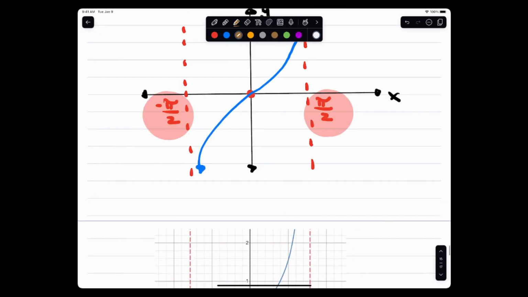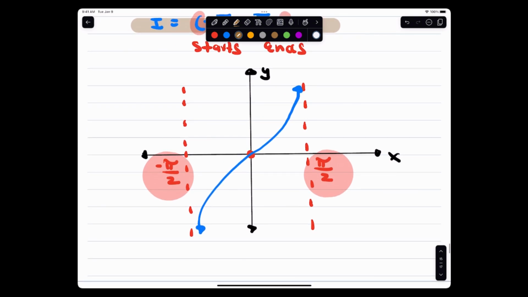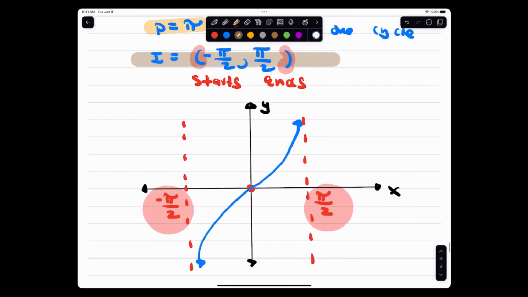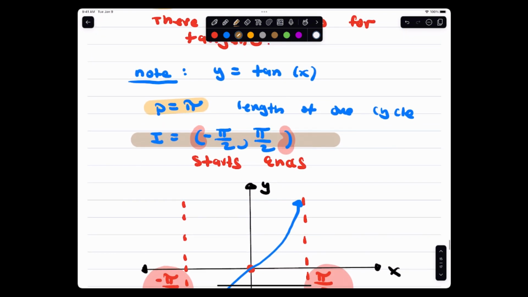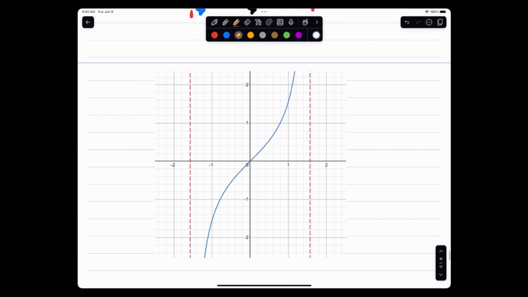Okay, and that's my sketch that I showed you guys here. You say, oh, there's your sketch. Never guessed my parents are artists. And, you know, this is the period. You say, what do you mean by period? This is the length of one cycle here. I'm going to go through all the details because you need the details. You see this dotted line I put, and this dotted line here.